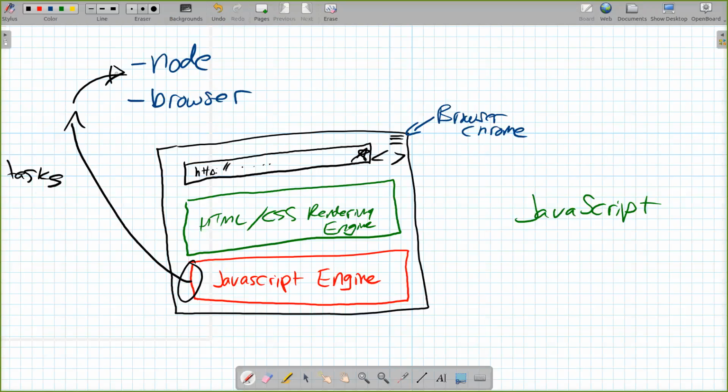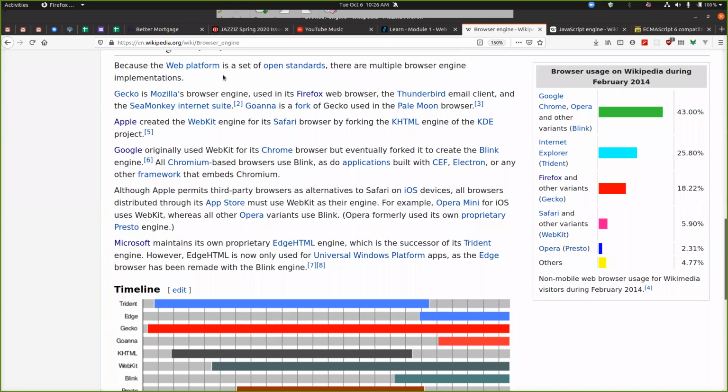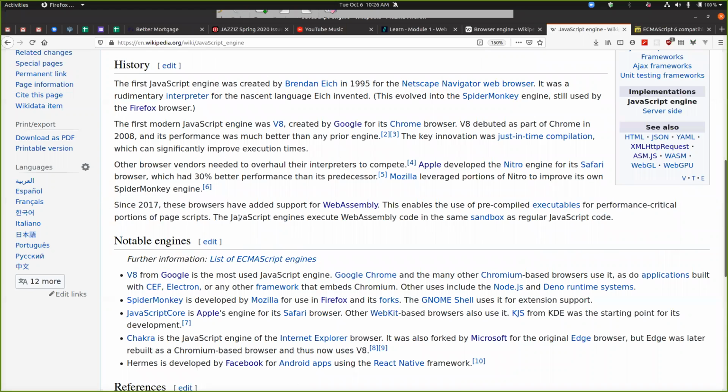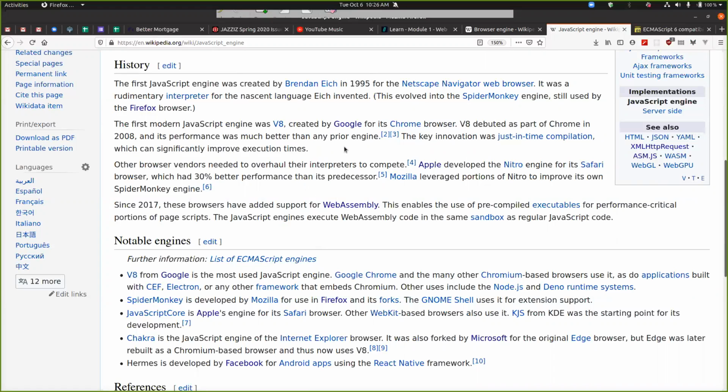Node is the JavaScript engine from Chrome ripped out of the browser and running all by itself. Let that one sit for a sec. So it is literally the same engine? Correct. It is. And I was like, wow, this is super duper fast.